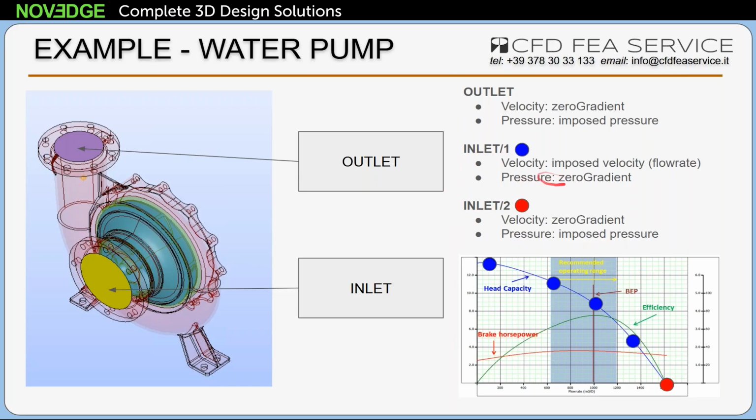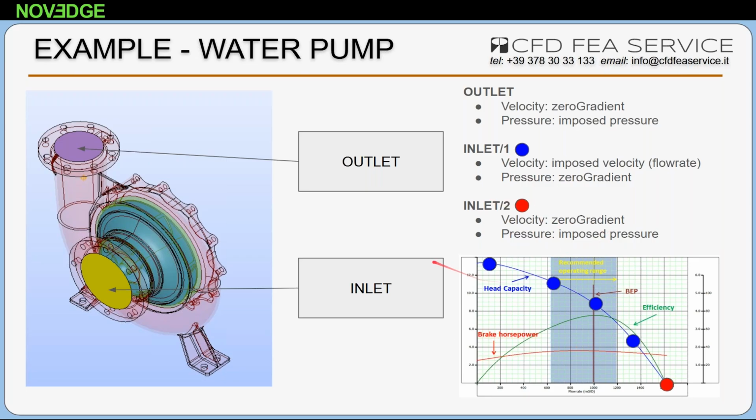The first one is to impose a given flow rate, and as a consequence to the pressure equation, we just set a zero gradient value. On the other hand, another possibility is to impose the pressure and set a zero gradient for the velocity.